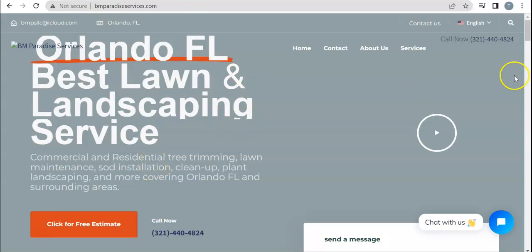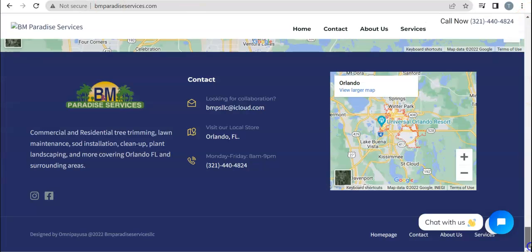But when I scroll to the bottom, I did check this just to see if it was a different company that built your website. So you're going to have to get them to do this for you since they're probably hosting it. And if not, if you're hosting it, then you're going to be the one who has to do this.